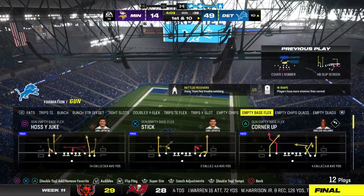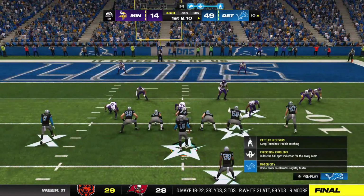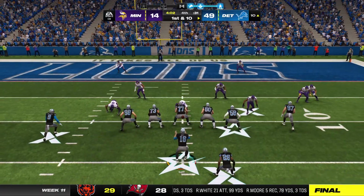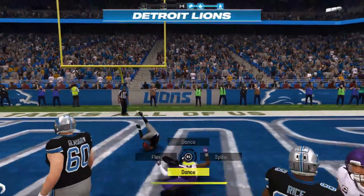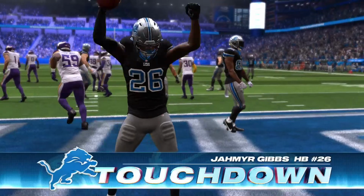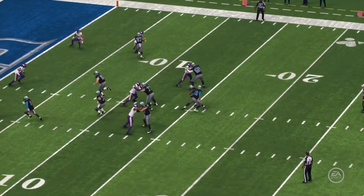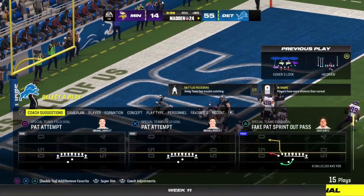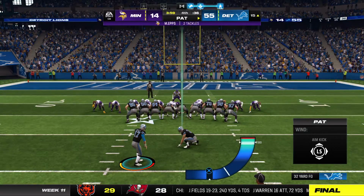So roughing the passer, and this is a unit, Charles. They hold their breath every time they see their quarterback go down and get hit like that. Yeah, they understand how important these last couple of months are for this team. They can ill afford to have anything happen to him. And he'll get into the end zone. Touchdown, Detroit. Jahmyr Gibbs with his 13th touchdown of the year and 2nd of the game. And the Lions add on to their lead, and it's looking like that win streak is going to extend another week. Here's Badgley now to try to add the PAT.